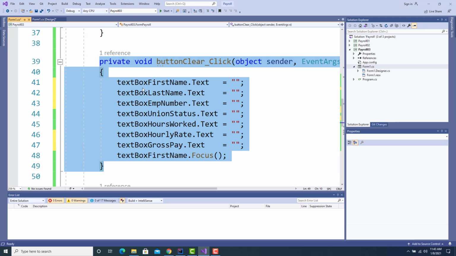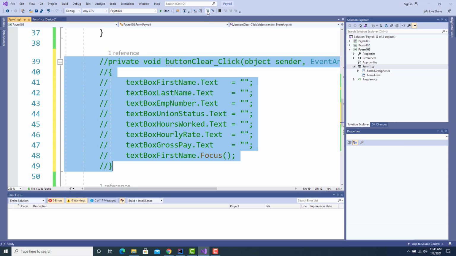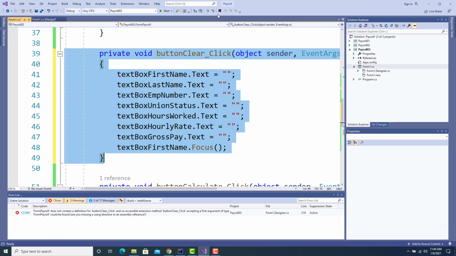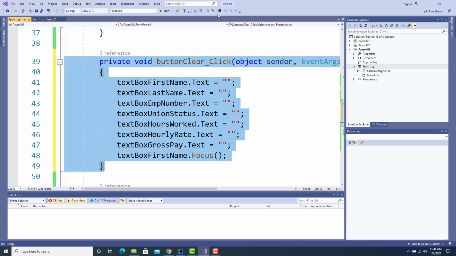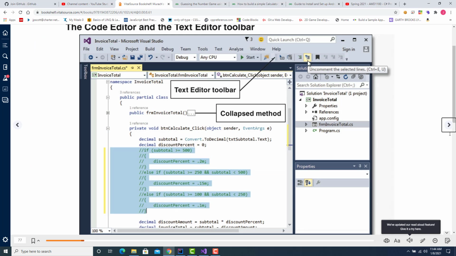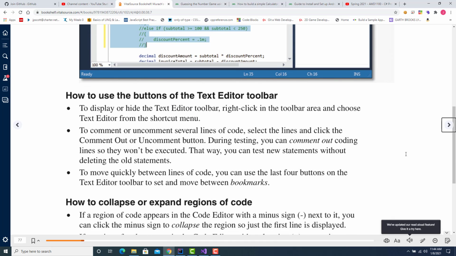So with all of it highlighted like this, I can come over. You see these two things over here? If I click the one on the left, it'll comment out an entire block of code. If I click the one next to it, it'll uncomment. So you can do whole blocks of code at a time. The other way I could do that is I could come in here and do a /* right here, and then down here I could do a */. I could do that too. Whatever way is easier for you is the way you should use.